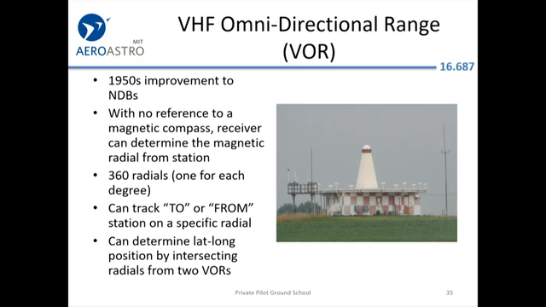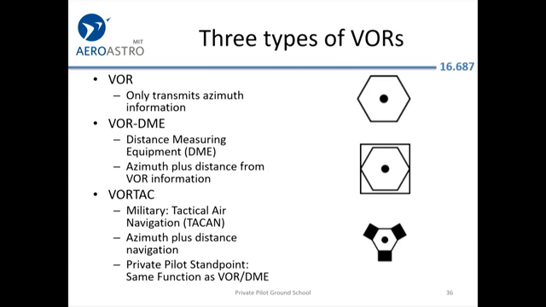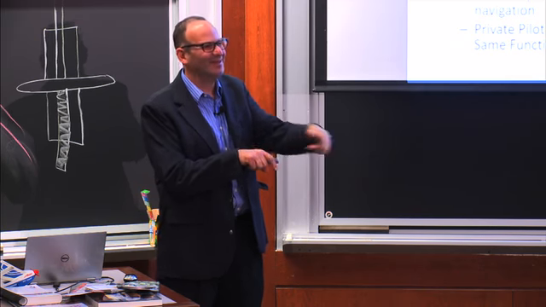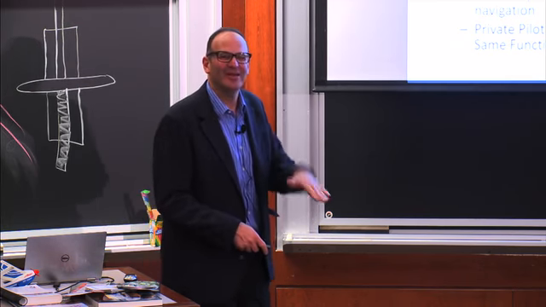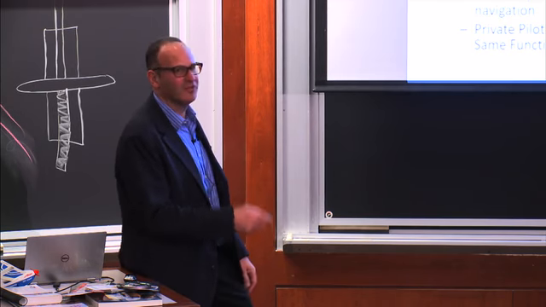So again, in the moving map GPS days, this is not as exciting a skill as it once was. I think there are a few questions about the symbols on the chart for different kinds of VORs. So one thing is distance measuring equipment, where by sending out a pulse and having the station send that back to the aircraft, it's possible by measuring the transit time to actually get your distance in nautical miles read out to you in the cockpit. Be advised that's the actual distance through the air, so it's not the horizontal distance projected over the ground, but if you're up a few miles and you're close to the VOR, it might be slightly different.